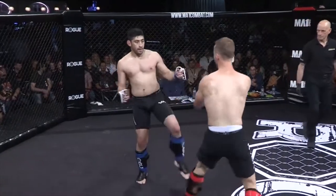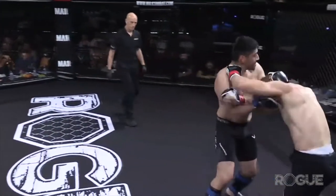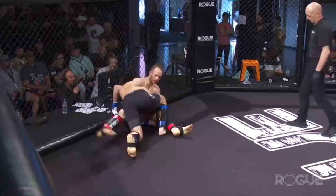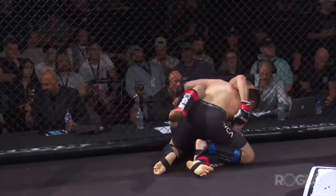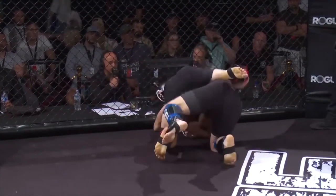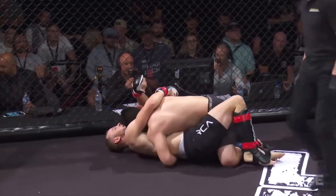Just needs to set that left kick up a little better if you're Brad. If you're going to let it go, let it go. Hammen doing a great job at just shrugging him off. Oh, he gets the takedown again. Oh, Hammen back against the cage. He's going to have to try and find a way back up to his feet here. Brad's looking really impressive with just well-timed entries. Absolutely. Exact moment of when to shoot can make that job of finishing so much easier.